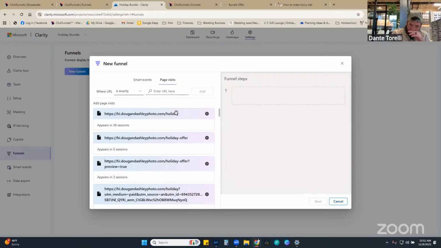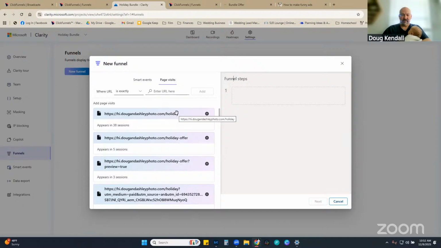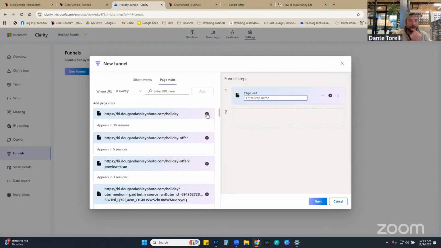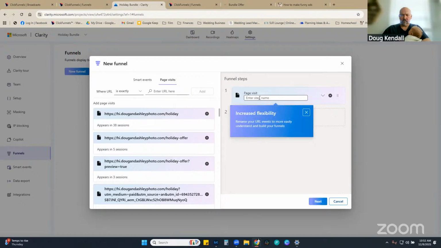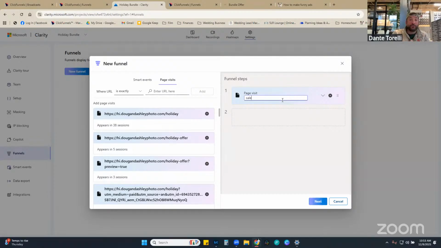So the very first one, obviously, I have the overarching holiday bundle as the funnel address. That's where the header code is, where my pixel code is, and where my Clarity code is, but this is actually the very first page in the funnel step. That's the sales page, choose holiday. Yep, go ahead and name that sales. And that's where the checkout is, then that's order. Yeah, because I put it all on one page, just a simple VSL without the VE. Okay.